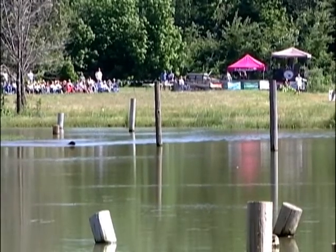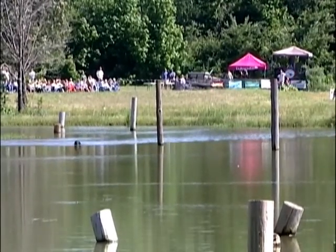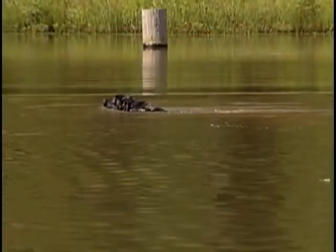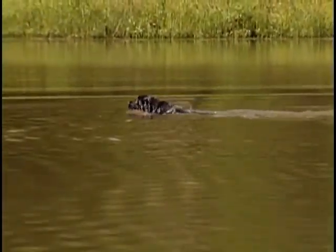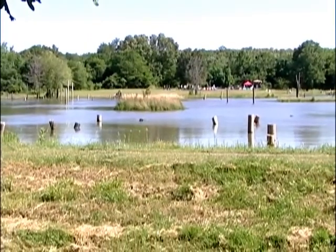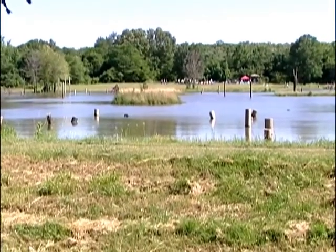And I guess Coot's strength is the more birds you throw, 4, 5, 6, I think the better he gets. I mean, the more he has to concentrate. I think sometimes, being just turning 5 in his career, I'm having trouble pushing and challenging him. I do mind games with him. I'll run a set of marks and I'll put him up in the trailer and have a sandwich, come back out and pull him out and see if he remembers where they're at.